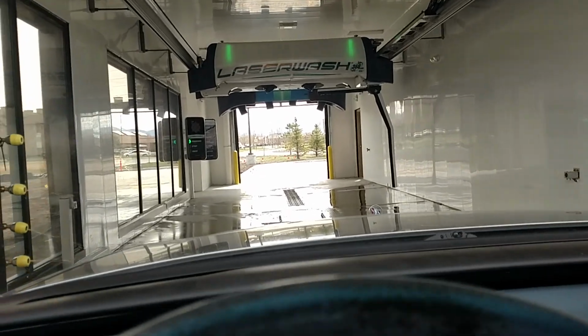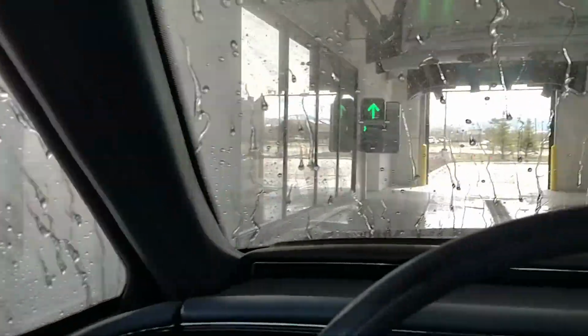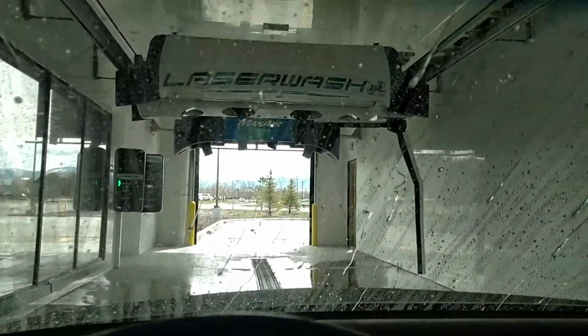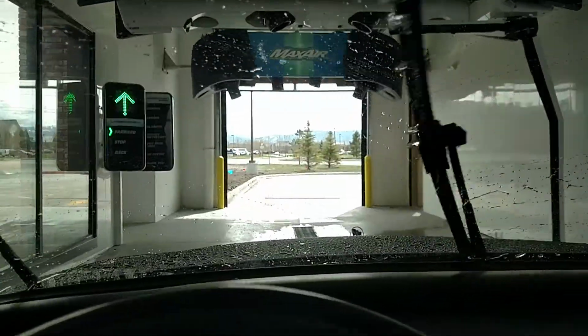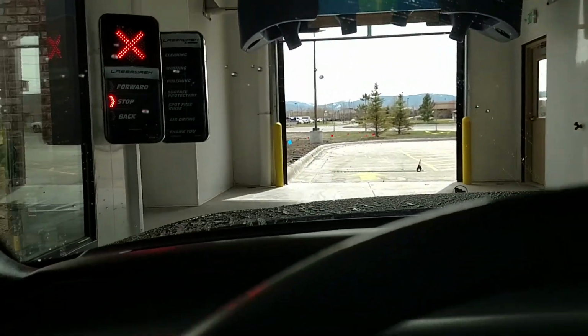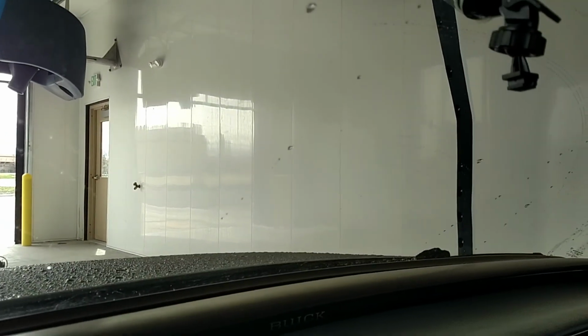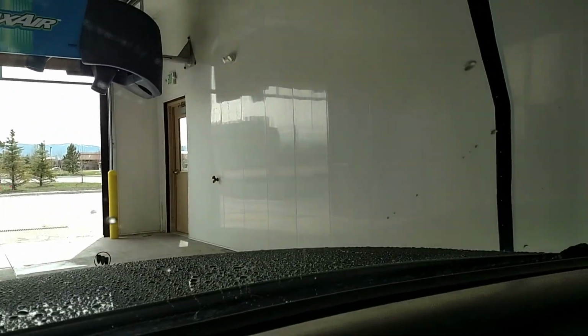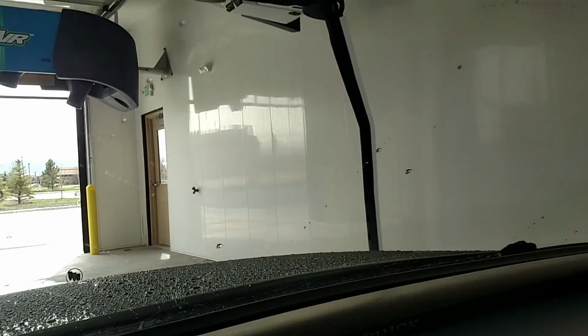And in we go. Oh, it's got the onboard dryers too. I don't think the doors are gonna close, so I'm just gonna keep the car running this time, because last time I used a manual bay, I had trouble starting this thing. I don't know why, but I don't want to risk that again.